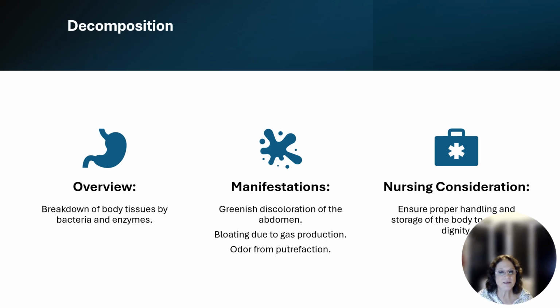Decomposition is the breakdown of the body tissues by bacteria and enzymes that happens after death, and it gives a greenish discoloration to the abdomen and causes the abdomen to bloat, because gas is being produced by the breakdown of all the bacteria and tissue. It also causes that nasty odor from putrefaction, which again is the breakdown of all of these substances. So we want to make sure as nurses that we're handling and storing bodies correctly to maintain some form of dignity, because we know all this.